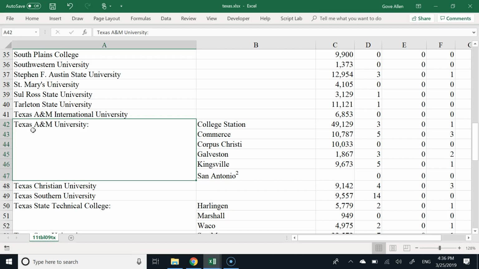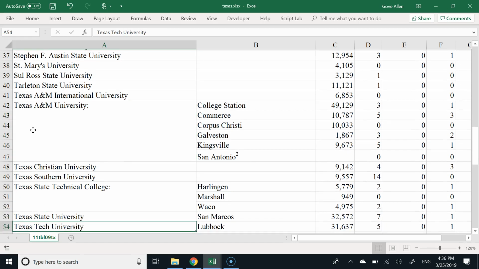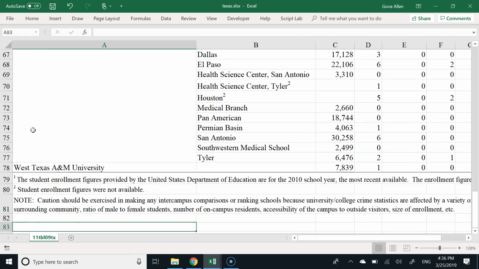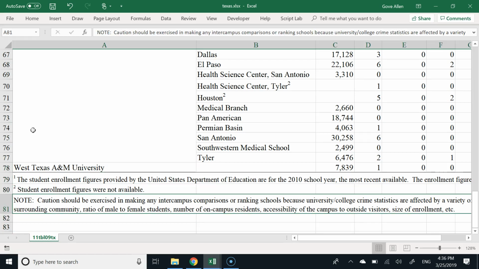So blank cell won't do it. Other thoughts? How can you know when you're done with the data? Let me get down here to the bottom so you can see it. Yeah, and blank cell won't work because you've got stuff after the data, right? You've got footnotes that happen to be here in column 1. Go ahead, question.